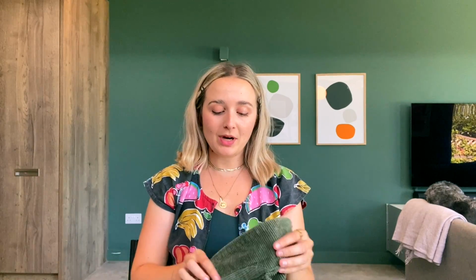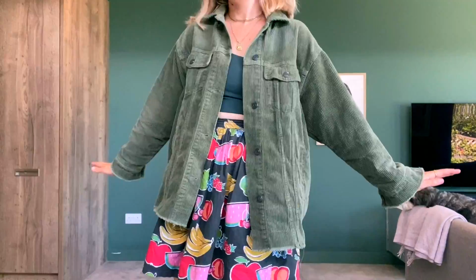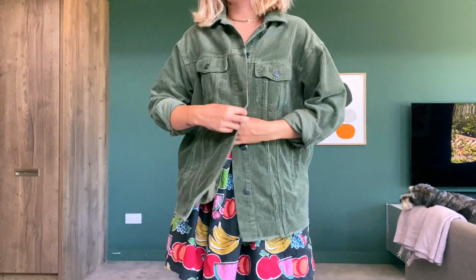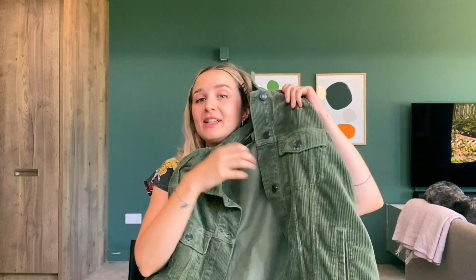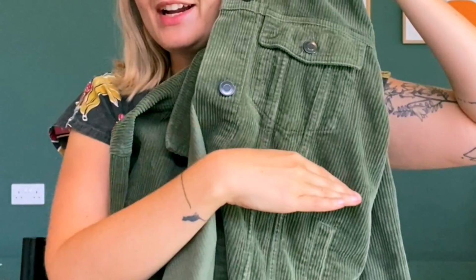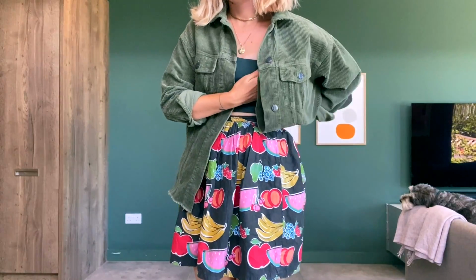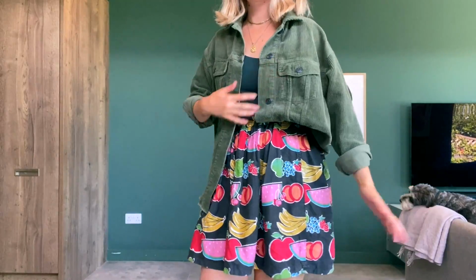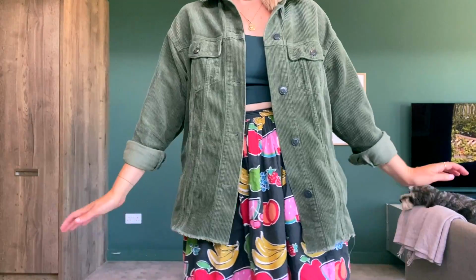Then on my last day, I was just walking around the neighborhood where I was, West Dulwich, and I found this jacket. It's not gonna be great to pack in my bag, but it's this corduroy jacket. It's originally from Zara, yeah. I have always wanted a cropped jacket, so I'm thinking about cropping this like just around the waist area, but we'll see. I've been wearing it a lot when I've been taking dogs for walks because it's got good pockets and it's good for nighttime. And I just kind of like cover up with it. So yeah, I'll see if I do end up cutting it.